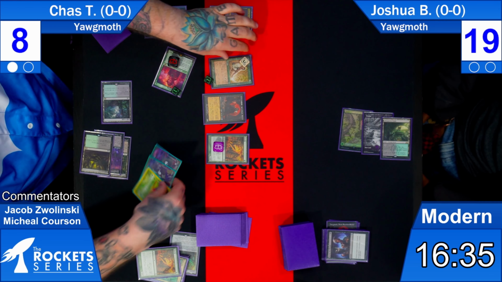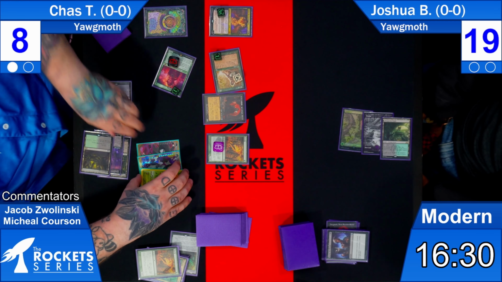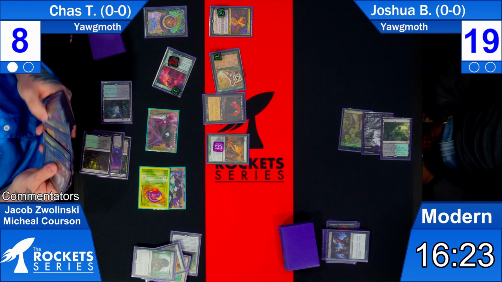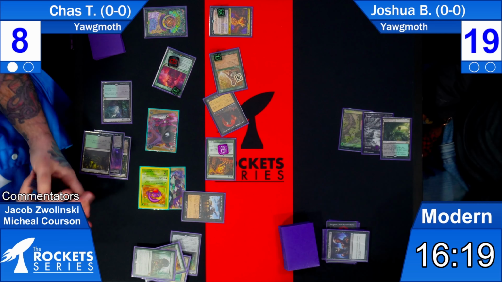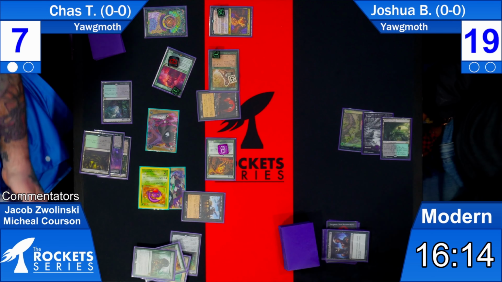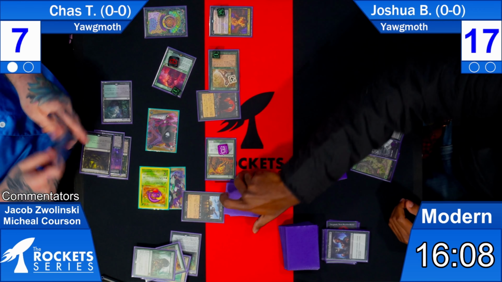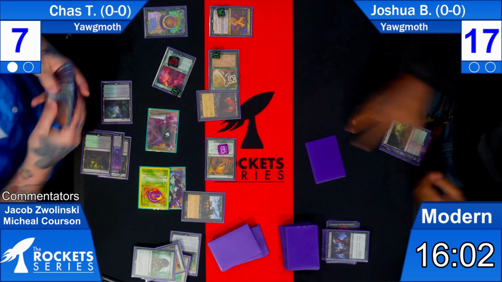Did we get the cord, you said? Yeah, he just drew the cord. So 2, 3, 4, 5, cord for Zulaport. Yeah. And the game's over. Yep. Swing for 5. Yep. And then... Why did we untap Yawgmoth? Did he not swing with Yawgmoth? What are we waiting on? He just swung for 2? Okay. I was like, yeah, what are we waiting on?